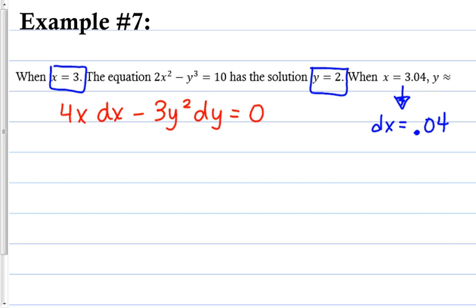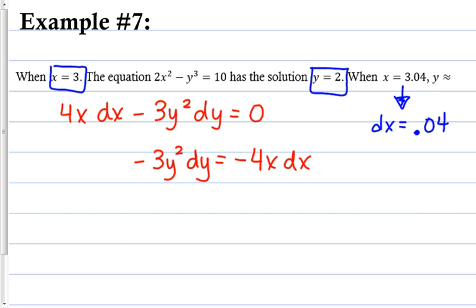Now I repeat, I just said that if I really want to find y, the approximation of y, all I need is the dy, and I can just add it to the original y. Well, therefore, that means I am solving for dy. So everything else, I'm probably going to move over to the other side and then plug in. I could plug in now, but I'll just move it first. So, as foretold, I'm going to leave this here for right now. And I'm moving over the 4x dx.